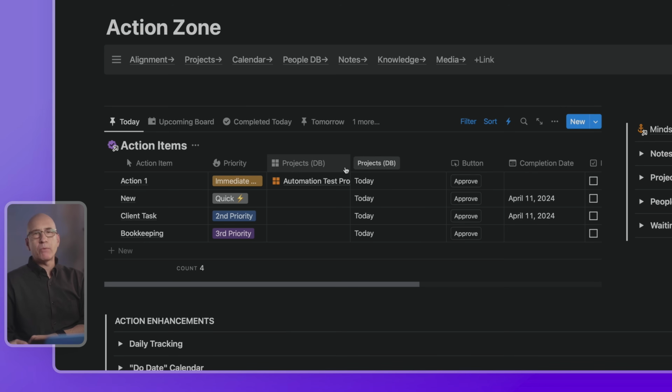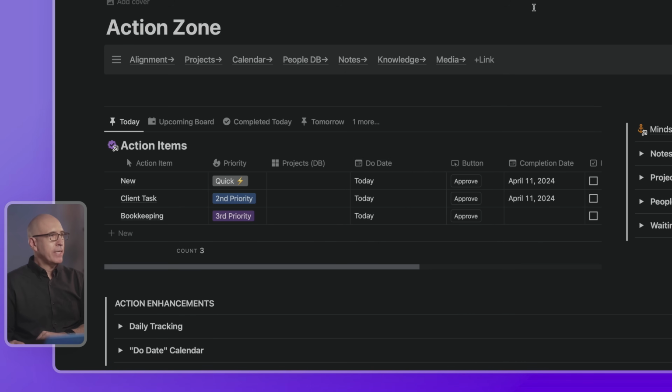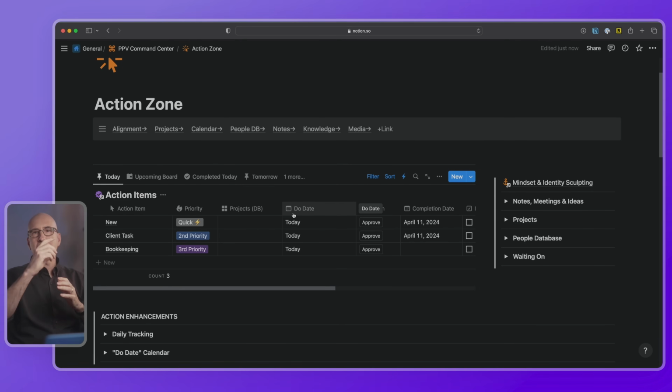If today's not the day we want to do it, it comes in as today, and we know, because we're looking at our actions today, we'll see the new one, and we'll know simply to assign it to a future due date if we don't want to do it today. The action is to reassign the due date. So there was an action for today. It was to reassign the due date to a date in the future. Managing our small, viable mini to-do lists for each day coming up this week.